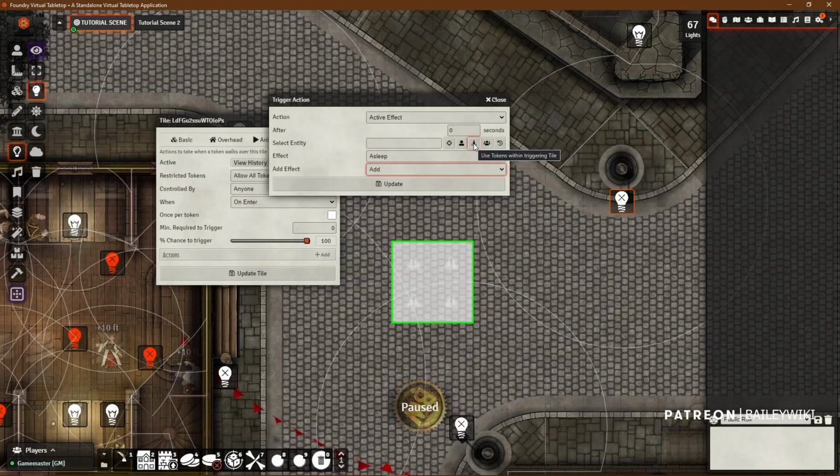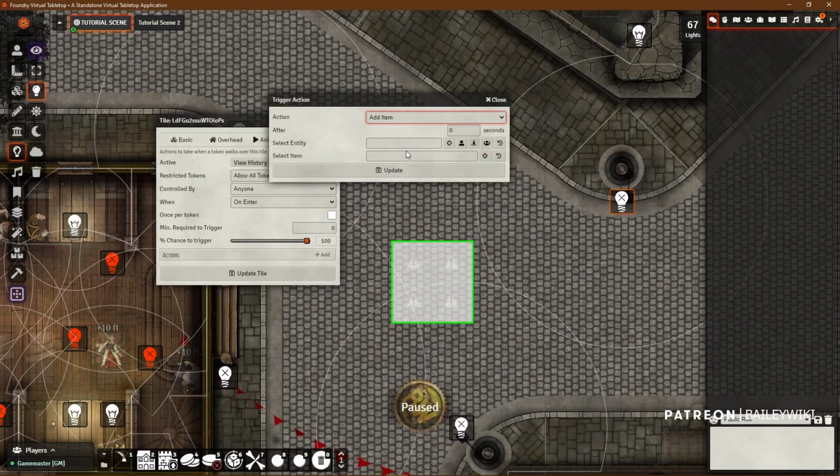You can have it be the tokens that are within the tile perimeter that actually get the effect. You can have it just target player tokens within the scene. And then there's some other things here where you can use data from a previous action. Again, really powerful stuff that we won't get into today.